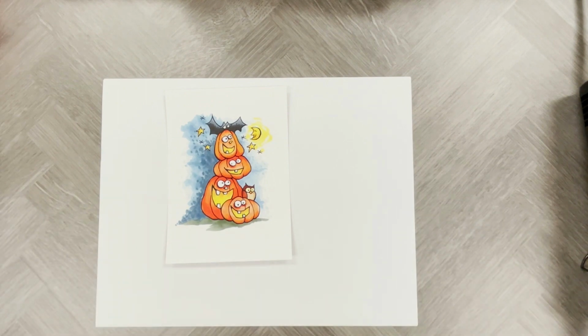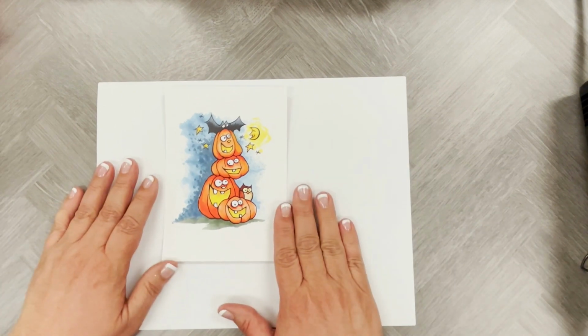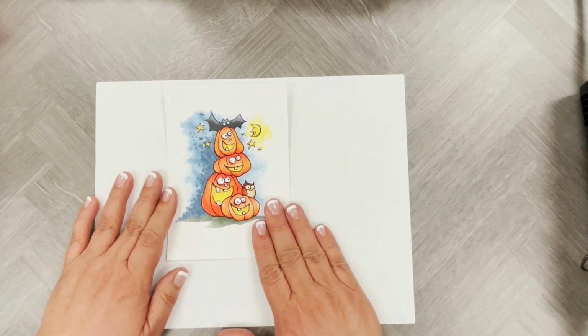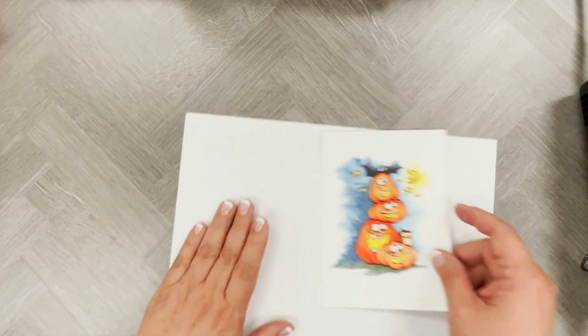And on these videos, I'm not going to show you how to do the coloring. I'm just going to show you how to assemble and make the card. So you could color this however you like for your pumpkin night.